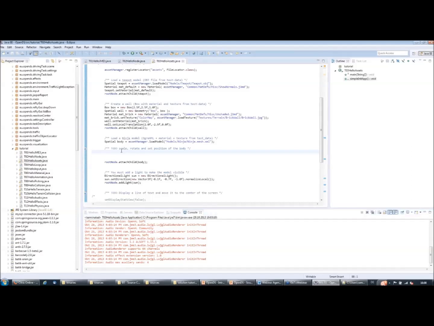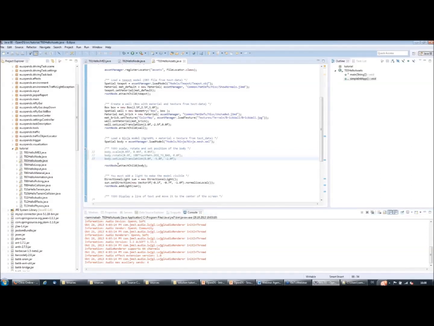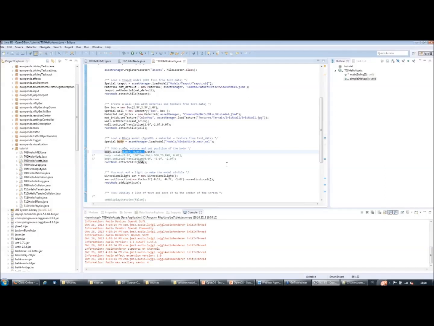We go through it together. I just paste the solution here, and then we can go through it together. So first, you were supposed to scale the body. This is done by the scaling method. You could do it in that way. You could scale all the dimensions individually, or there's another method. If all these values are the same, you can just provide only one parameter here.